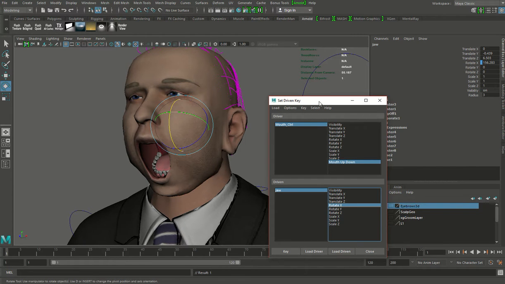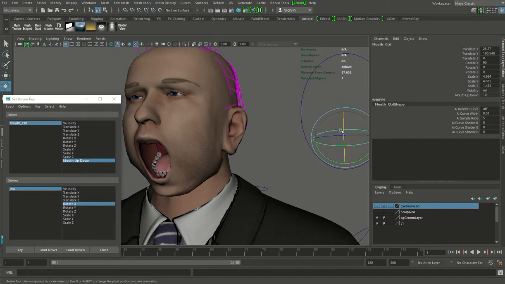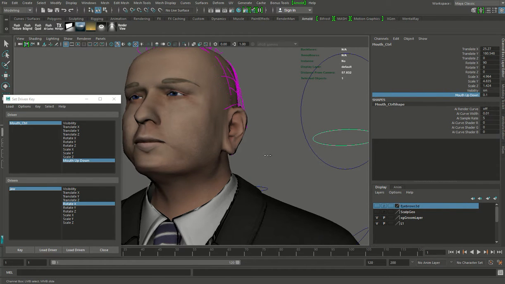We should be able to go back to our mouth control, and when we scroll that, there you go. See, so we've added a control. You know, so that's just real quick, and I know I've kind of jumbled it up a little bit, but real quick, that's how you add controls. Next thing we want is for these controls to follow wherever he goes. The controls to go with him.